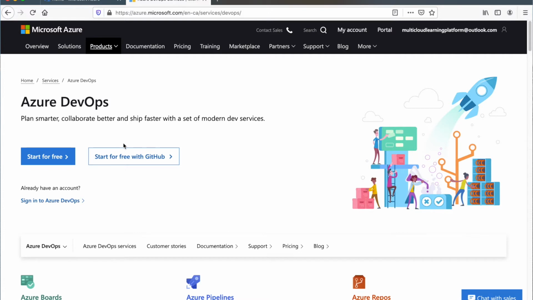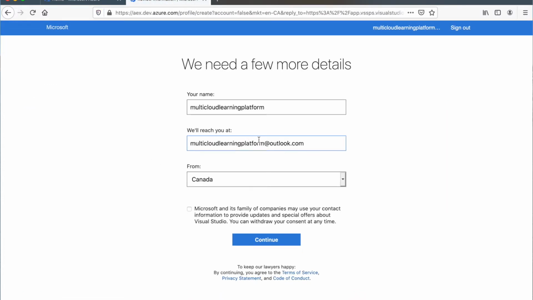Since I am already logged in with my Microsoft account, it is not going to ask me to create a new one. It will take those credentials, and then it will show me those credentials on the next screen. If you are not logged in, you will have to supply the credentials. So your screen might look differently than how my screen looks right now. You can see that it has already picked up my name and my email address, my location, and then I'll just click continue on this screen.